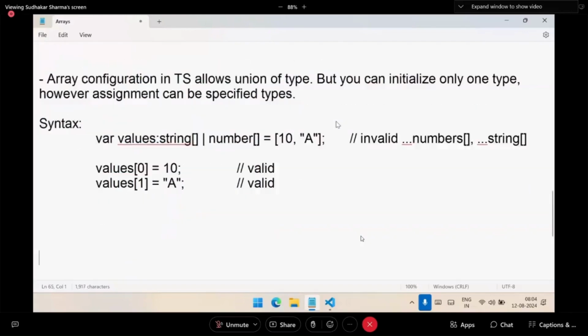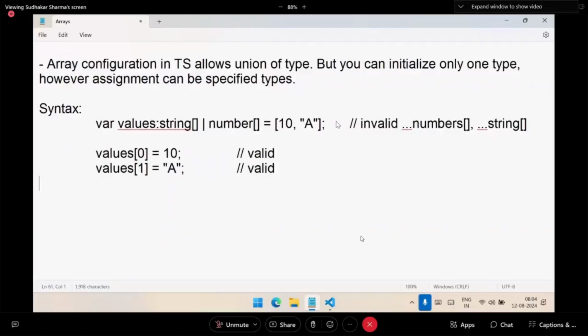So these are the new things in array declaration: array declaration, array configuration, memory allocation, storing the data. And reading the array, adding elements into the array, removing elements from the array, sorting the array, all array methods are the same. There is no change.